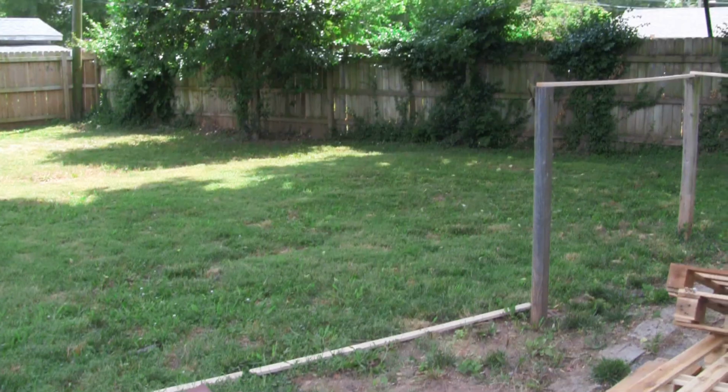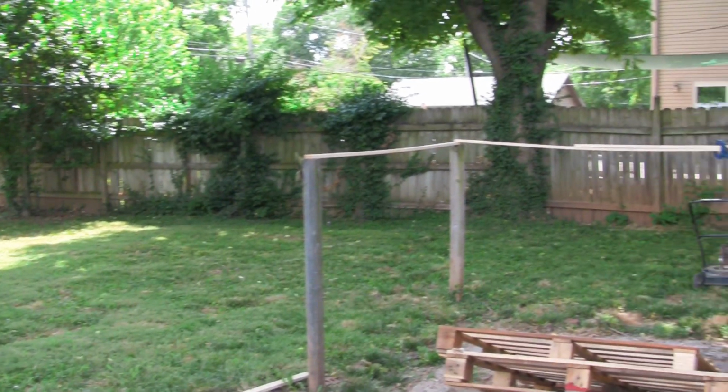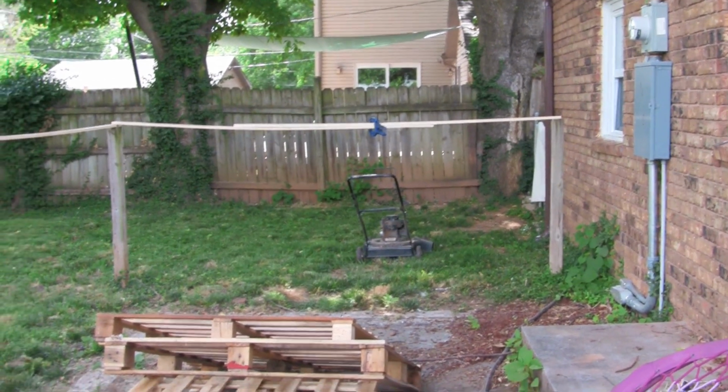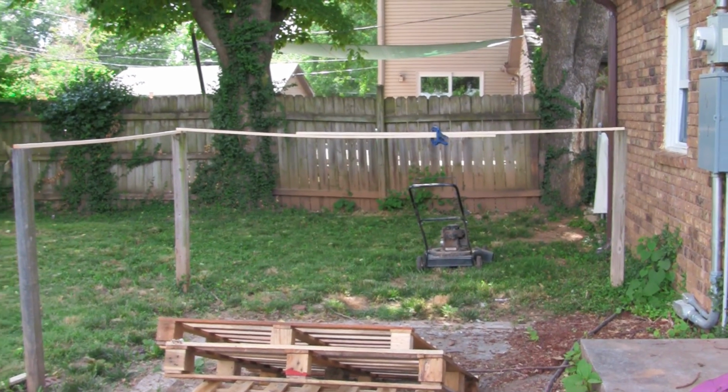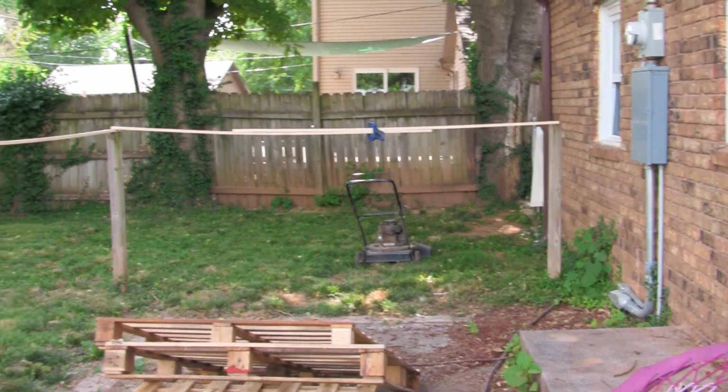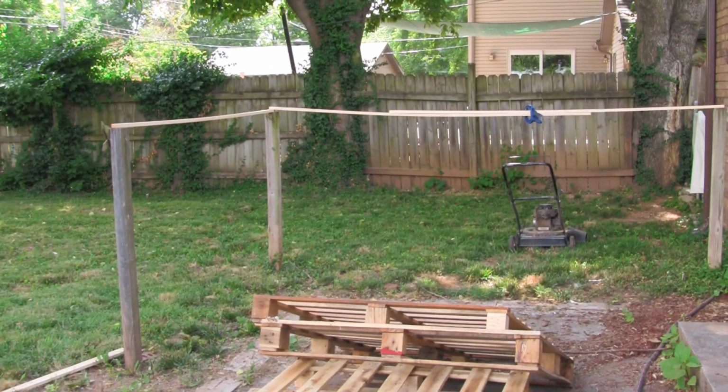So our goal here is going to be to turn this outdoor space into something beautiful, fun, relaxing, and something nice for us to have. So let's take a look at the space. This is basically the space that we're going to be utilizing, from the side of the house here to the second post there. That is about a 12-foot space from the wall to the second post.